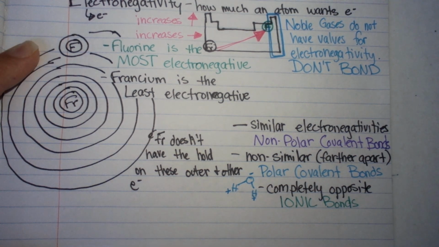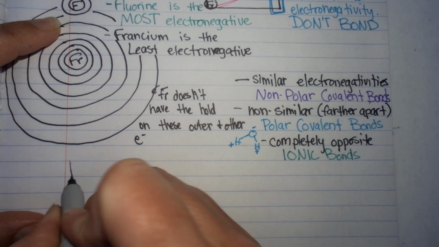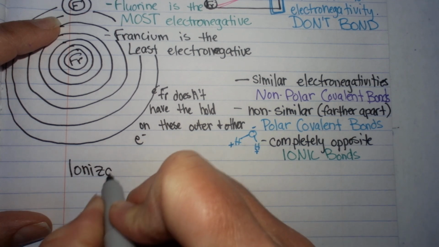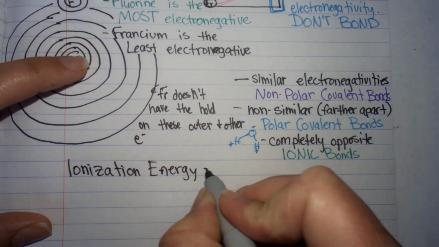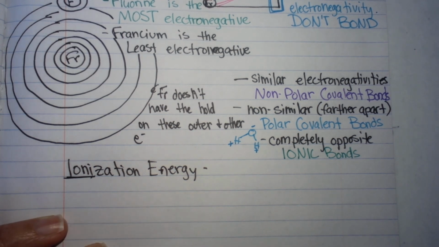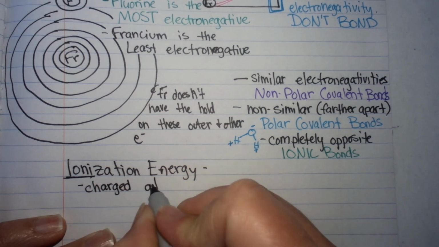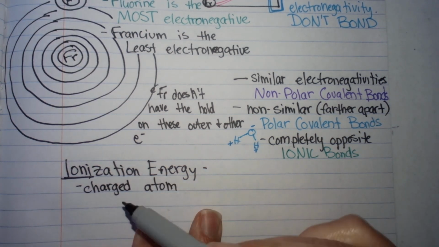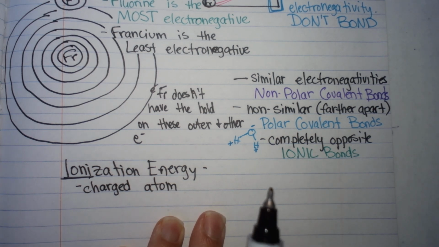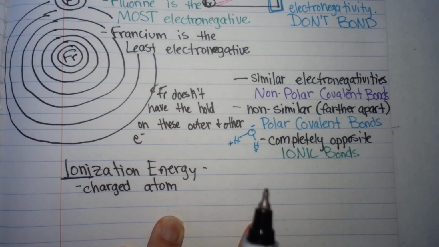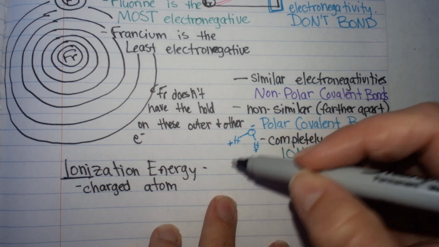Alright, the last kind of trend that we need to talk about today is ionization energy. So let's move up. And as you write that word, ionization, what do you think about? First, you should think about ion, which is a charged atom. In this case, we're going to talk about removing an electron. If I remove an electron from an atom, that means I have fewer electrons than I do protons, causing it to have ion characteristics. It has a charge to it.